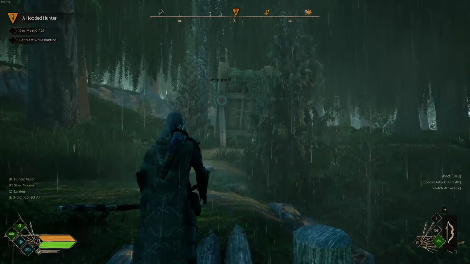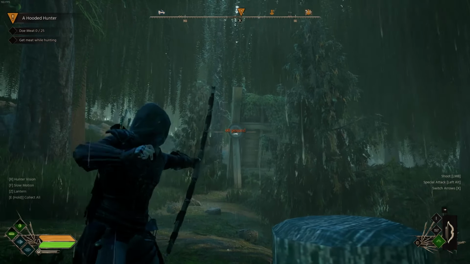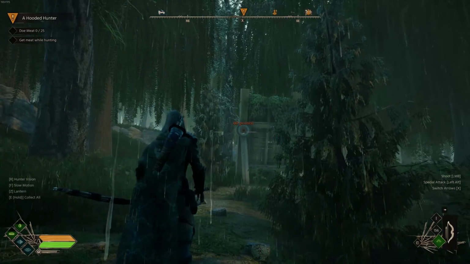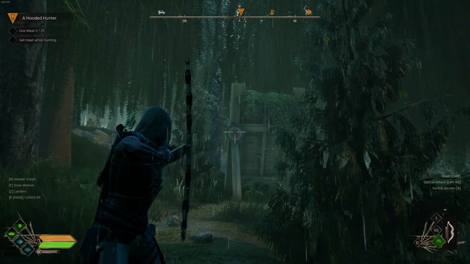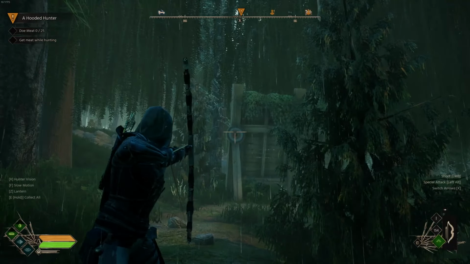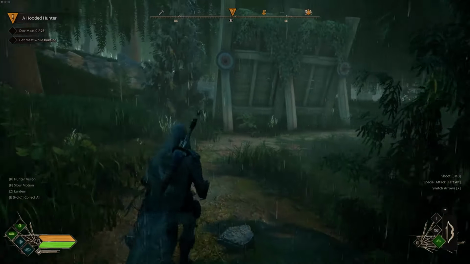Nice. I like to zoom in. That's cool. I might have to. It's got a little bit of drop. Let's... Got a lot of drop, actually. 40 points. Oh, you gotta worry about your stamina on the bow draw. 100 points. Nice. We'll take that. Okay.